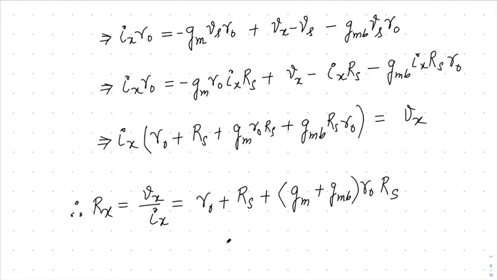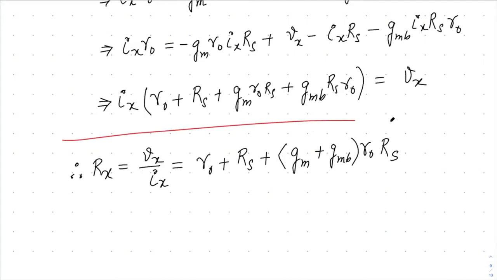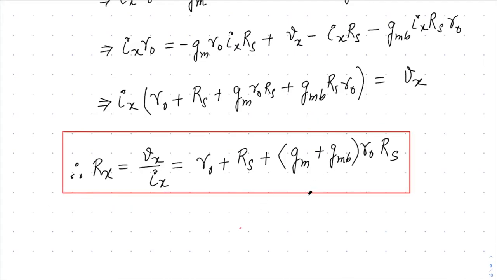So this is the output impedance looking into this node. Okay, so if I look into this node, that expression is the output impedance. So if you observe this expression, this has a multiplication factor of two resistances as well as gm. So this whole term can be very, very huge, and the whole expression can be approximated by just this term, or you can say it's just gm plus gmb times RO Rs, because this term is going to be much, much larger than this RO and Rs. So you can see here, the Rx is really a very high impedance because it has a multiplication factor of two resistances.